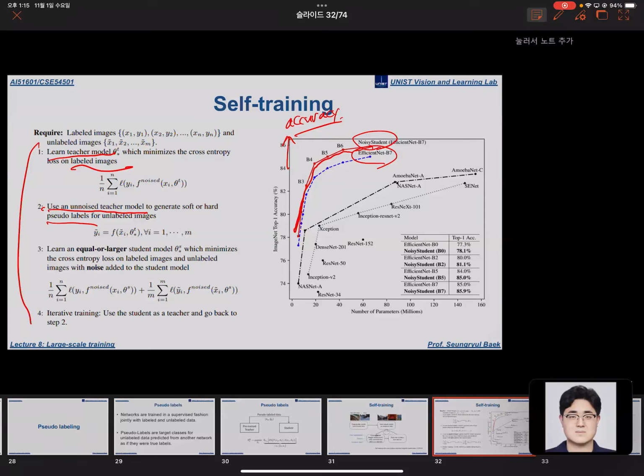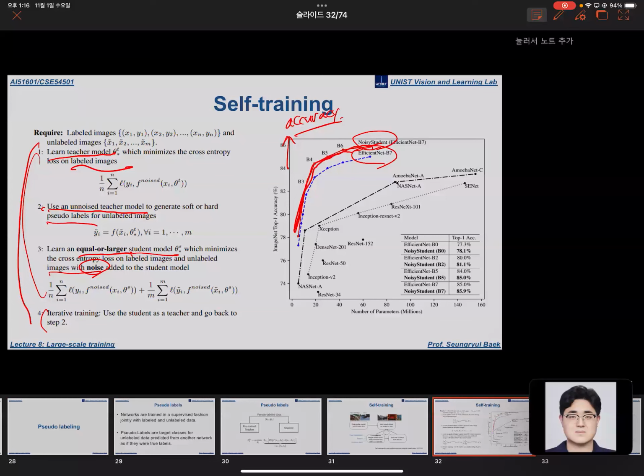Third, we use the same network structure or even a larger model for the student and train it using the labeled and unlabeled data with noise added, okay? And then do this multiple times iteratively. Then we can get an even better student model than the original teacher model, okay?